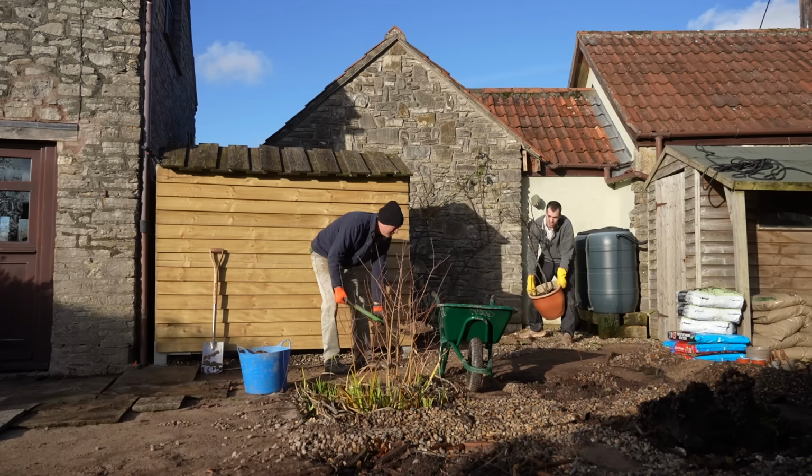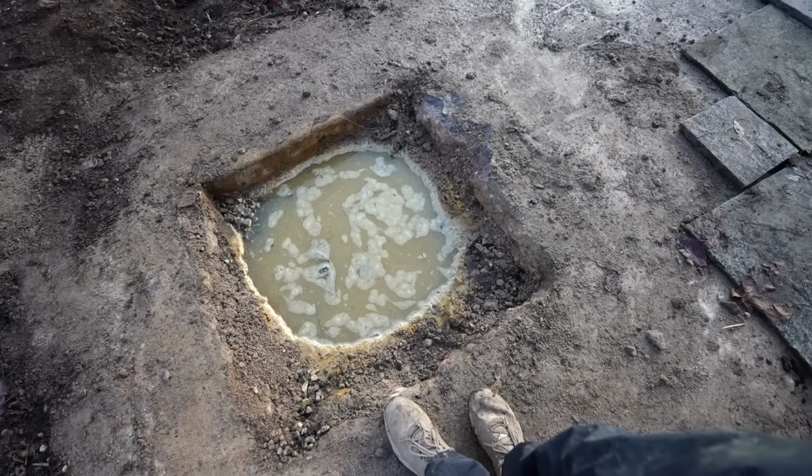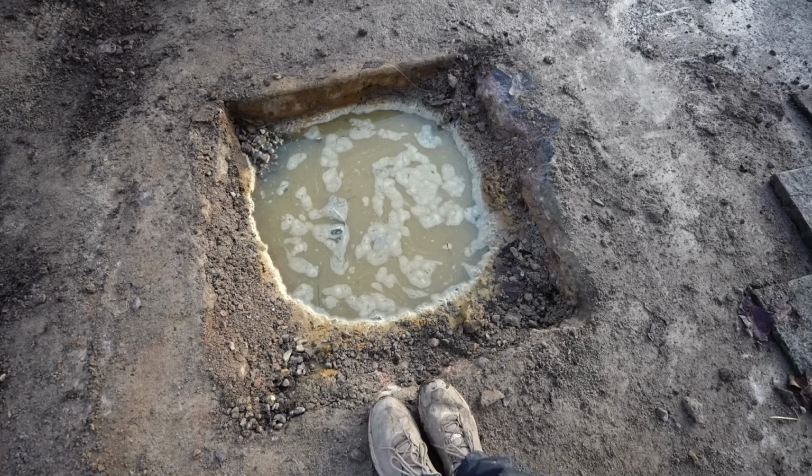Well, it's looking quite a bit different to how it did this morning. There you can see the remains of the pond. I kept all the plants that were in there, so we've got what I think are irises and also a willow tree saved. And then the shape of the patio is there. Obviously that needs to be concreted in place and leveled nicely.